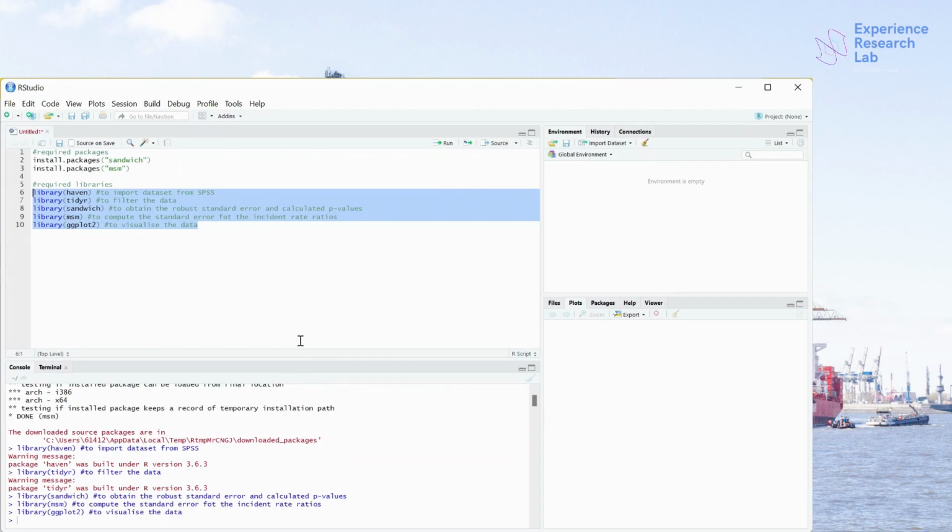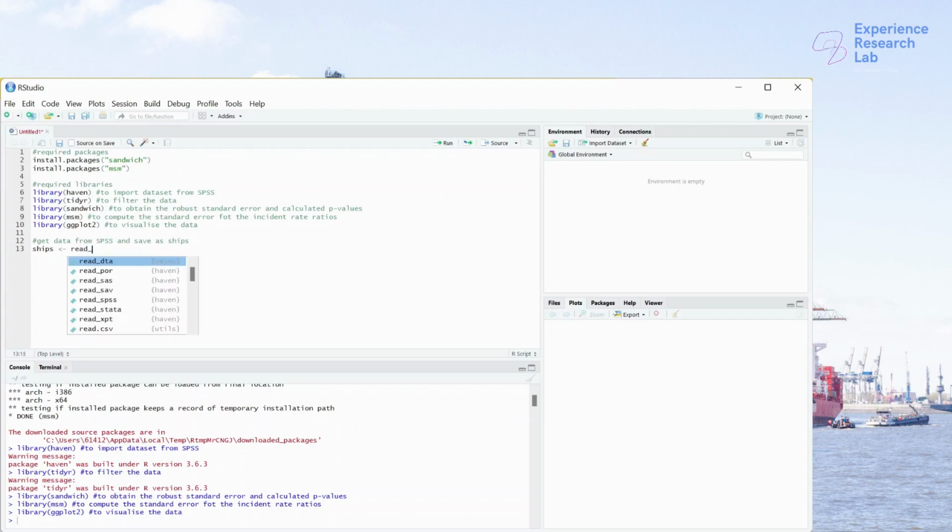With these 2 packages and 5 libraries, I am ready to import data from SPSS and save it as, let's say, ships. So I'll just write the code here. Get data from SPSS and save as ships. This is the name of the file or data set. So ships, read save file, which is located in C folder, Program files.